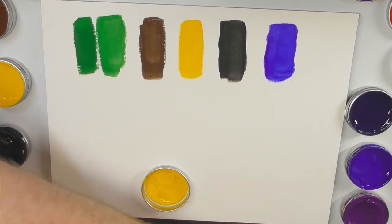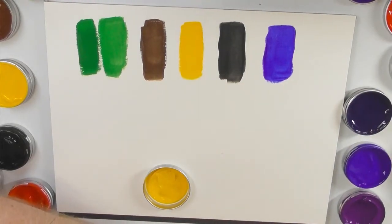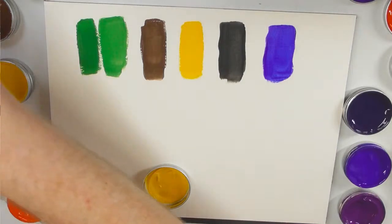Obviously, I don't know whether you could use coloured pencil on top of this after it dries. I'm sure you could. I'm sure, you know, it's just like watercolour. You can use anything really. But I don't know what the effects would look like.